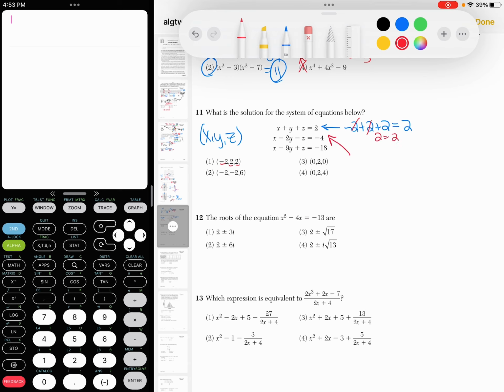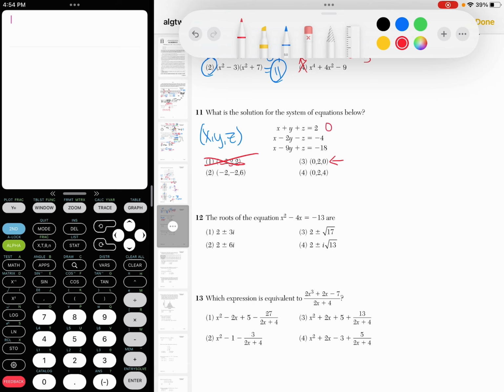So when I check the first choice in equation B, this is going to be -2 minus 2 times 2 minus 2 equals -4. So when I simplify this, it's -2 minus 4 minus 2 equals -4, and it does not. This will get me -8 equals -4. Those are not equal, so this is not the answer. So I'm not going to go through all of them with you like that, but that is what you would do for all 4 choices. It's, again, a little lengthy, probably not the best shortcut. This next one I'm going to show you is better.